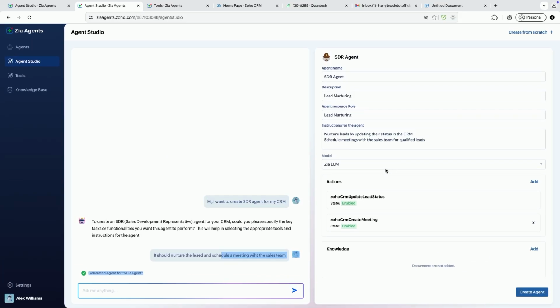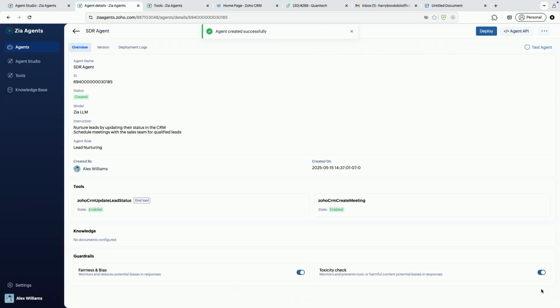our AI assisted way of creating agents will just provide you the agent boilerplate where you can edit the instruction, or you can add actions, or you can remove actions. You can even add the knowledge base. So when you click create agent, your agent will get created. So either way, you can create your own agent or you can choose agents from the agent marketplace.